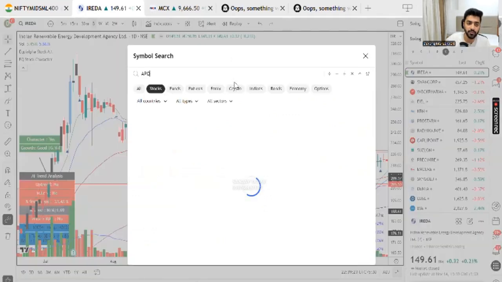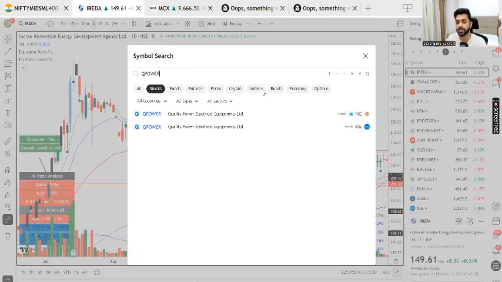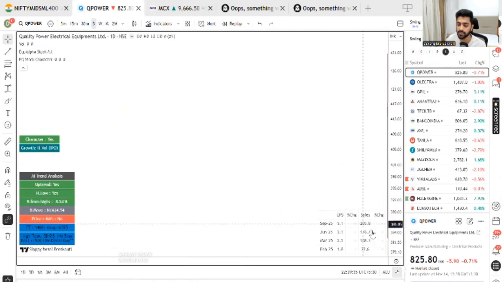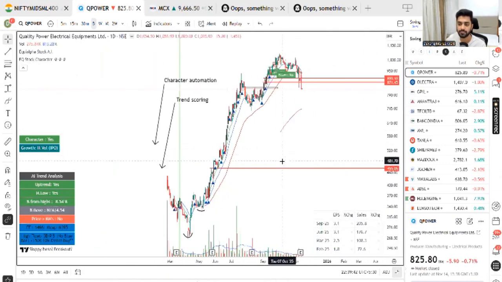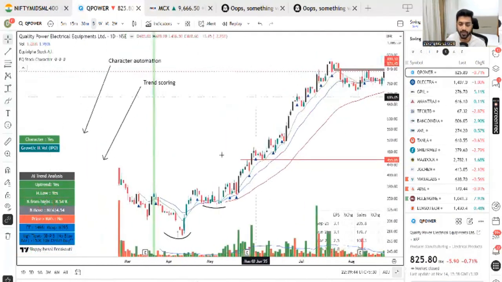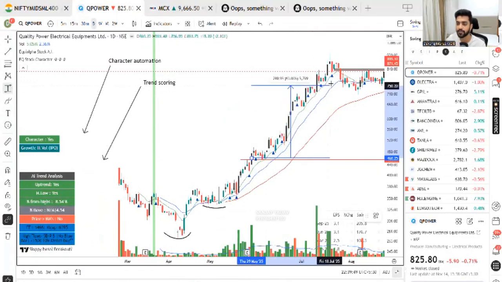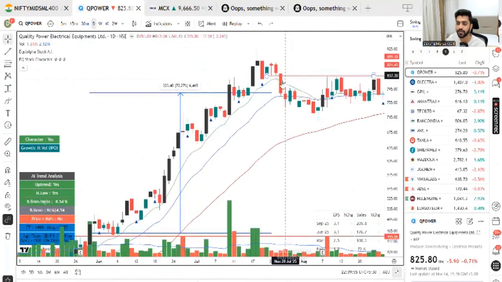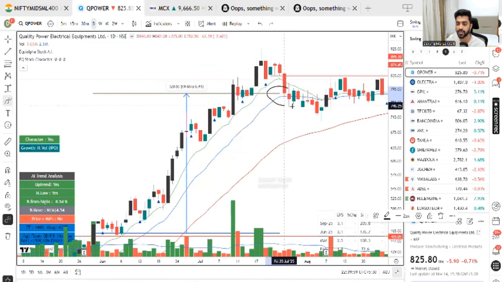Current winners, let's say Q Power. In this recent rally, the last 10 months, the one rally which came, this has been a big winner. Somewhere here the entry would have triggered. It simply went up and up. Here this is your decisive close at 69%. Clean close, good below 10. You can easily see that now it's time to exit.